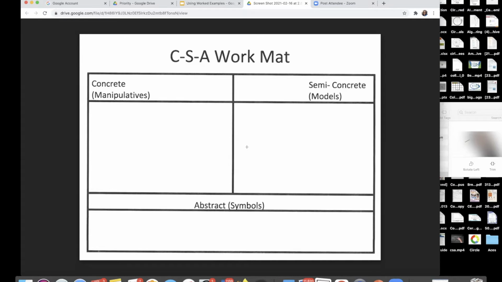All right, Steph, if you want to take us back. I want to go back to this. If you've got somebody who's really struggling, and let's say they're not in special ed, let's talk about those kids that struggle. This is a perfect tier 3 for those kids. The CSA model is a perfect tier 3. Now keep in mind, you have to do all parts of it, but it is a perfect tier 3. True. It's a great SDI. True.